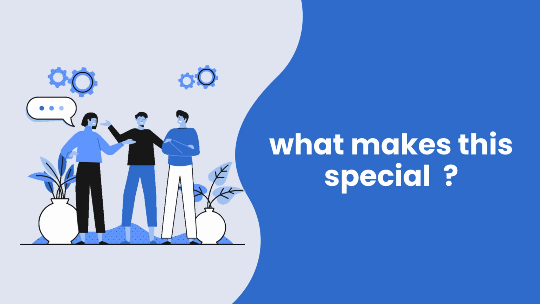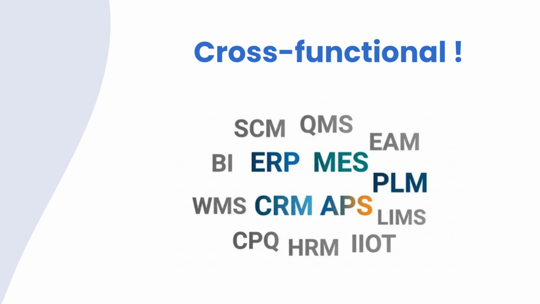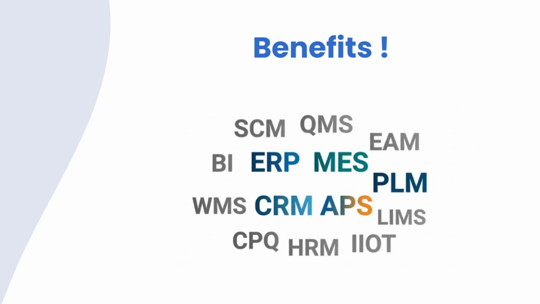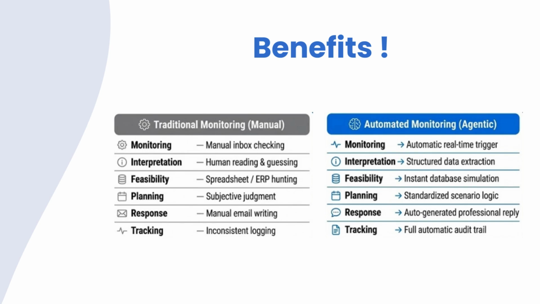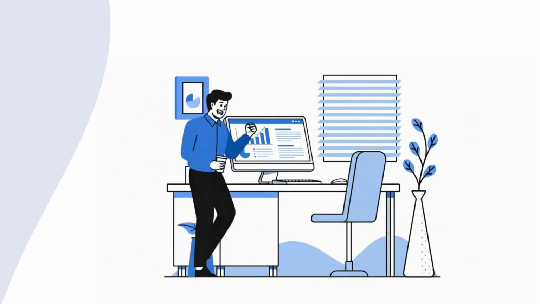So what makes this special? Why do this? It's basically cross-functional. It's not only for a planning system, it can be applied to an MES, ERP, and so on. The benefits are many. You can check them out here. So the next time you're going back to the office, I'm pretty sure it's going to be easier and you're going to be happy.